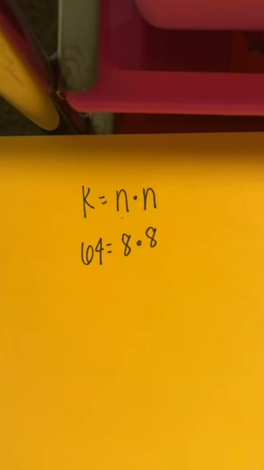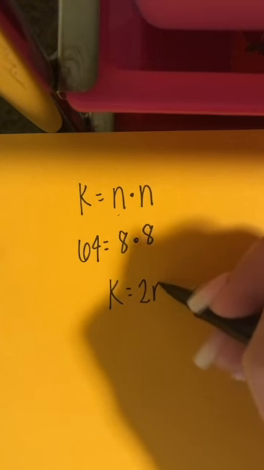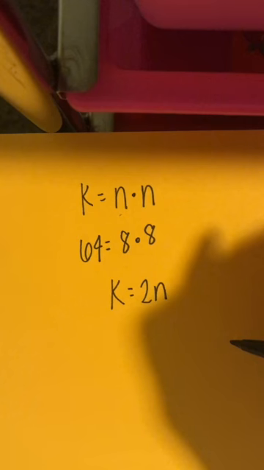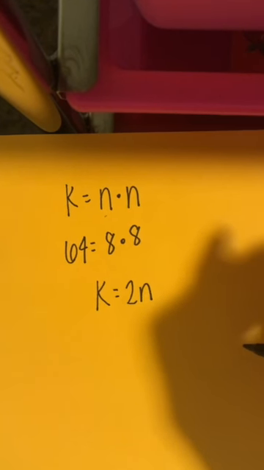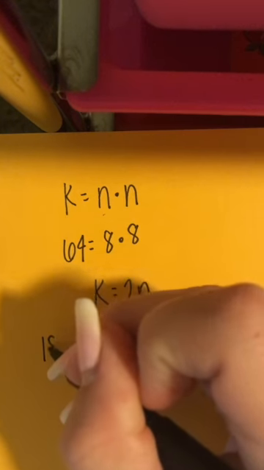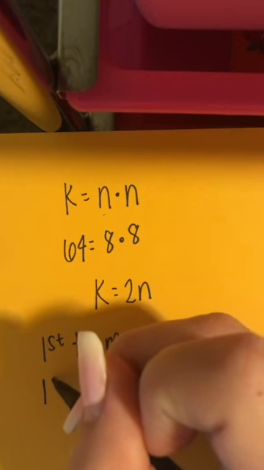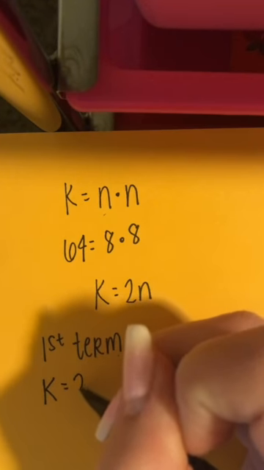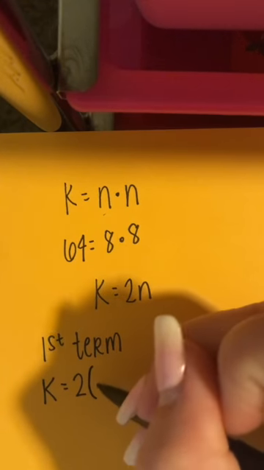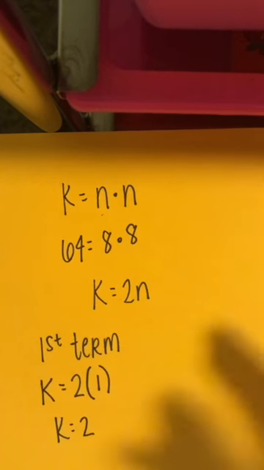All right, and for our last example, example 8, the rule of a certain sequence is k equals 2n. So we have to find the first 4 terms of the sequence. In order to figure this out, we need to substitute 1, 2, 3, and 4 for n in order to find the first terms. So for the first term, you are going to write our rule out. So k equals 2, and then in place of n, you will write 1. Once we solve this, k equals 2.